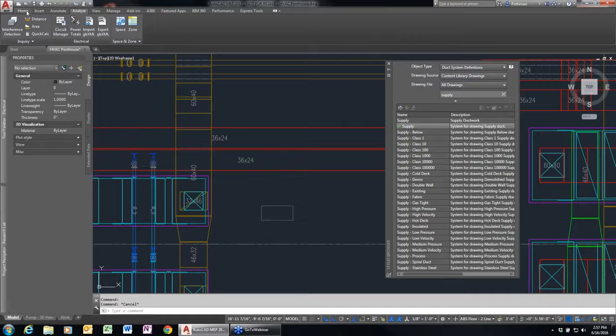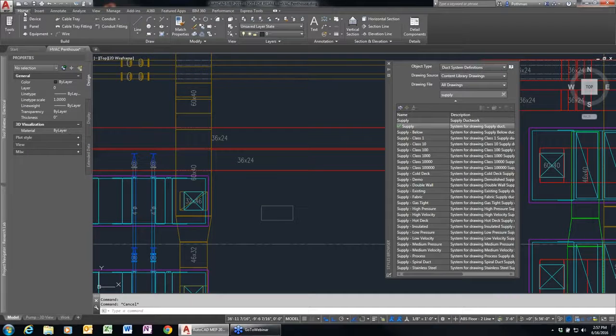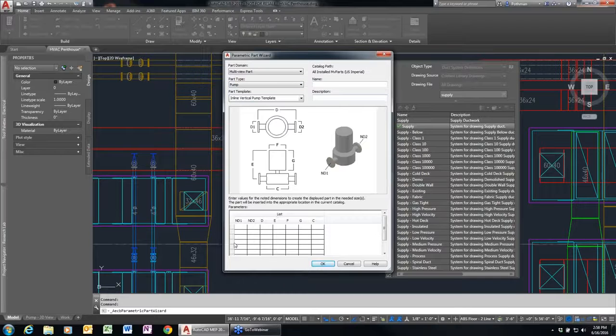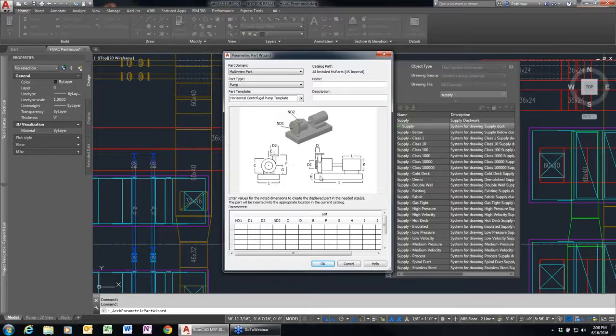There's also a great tool, let's see, where is this? Not there. Where is it? There's a thing called the parametric part wizard, and basically with this I can say I'm going to do a multi-view part, I want to do a pump. I can fill in a table with the dimensions that I'm interested in and create a part just based on the values that I enter. There are a number of these templates that you can select from and build a pump that has all the important values shown, and it'll create it for you on the fly.